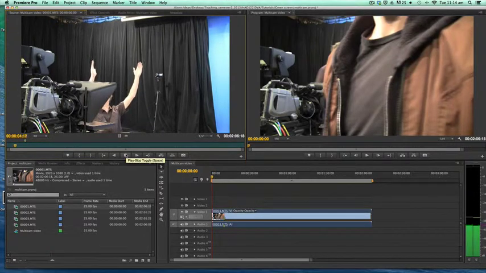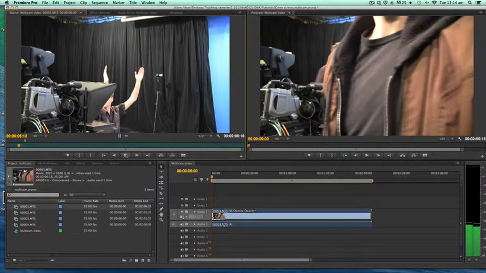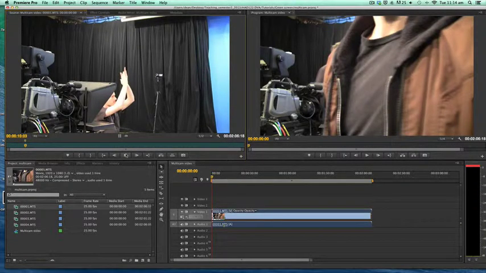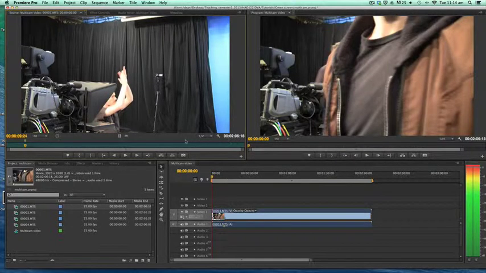We want to get that clap exactly right on, because that's our sync mark. Okay, I've hit stop there. Now I can scroll back and forth with these arrows, or I can use the arrow keys on the keyboard, which I prefer. So I'm going to use the left arrow, and then the right arrow, and I want to get that clap exactly right. That's it. Okay, so I've got that where I like it.